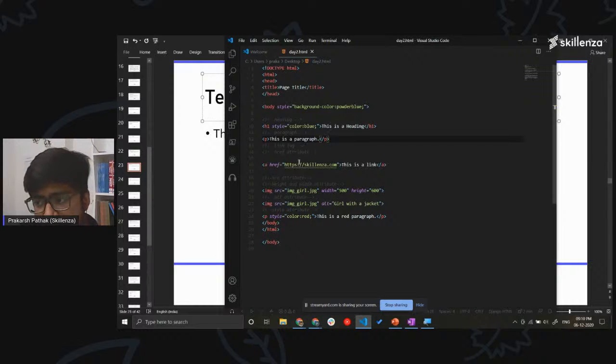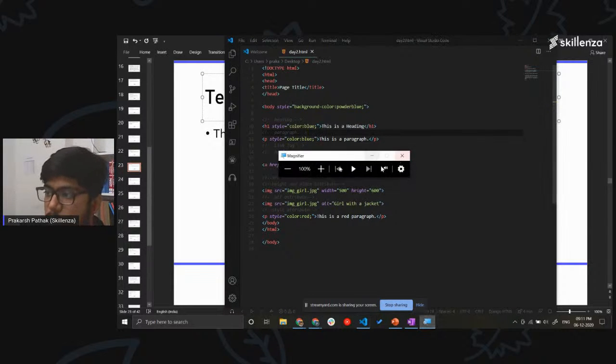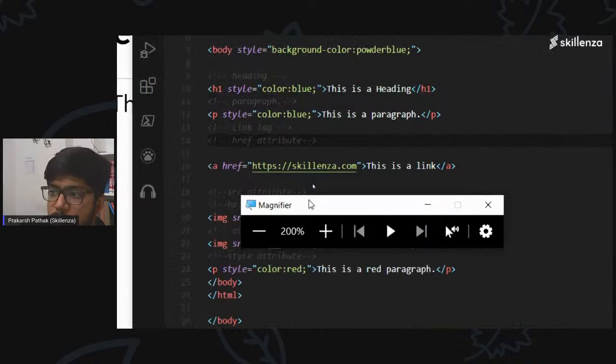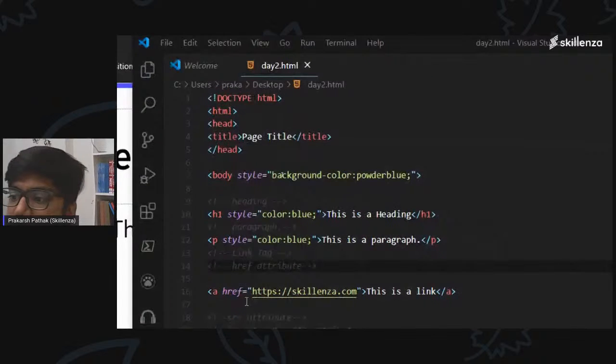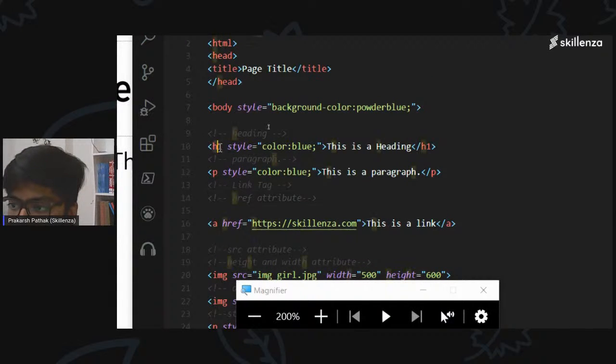So after that, if I have to change the style of the paragraph and make it red, you just have to focus on this being the P tag. After the P tag, I give the attribute, and you can see over here. Let me zoom in. See this syntax. This is a tag, and now I'm giving the attribute.